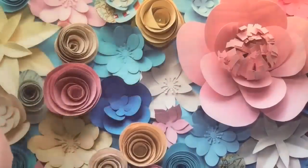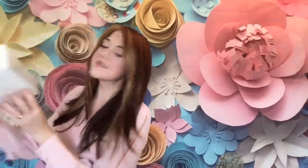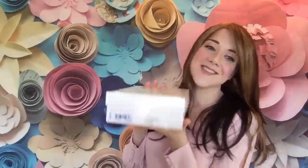Alrighty. So let's move on to what's next. I don't know because I kind of put these in random order. Oh, this is Gabrielle, and I did get a blonde, so it wouldn't just be reds on parade. This is 27T 613 F8, otherwise known as Shaded Sun, which is usually my go-to blonde. I love this color. So let's see what this one's all about.